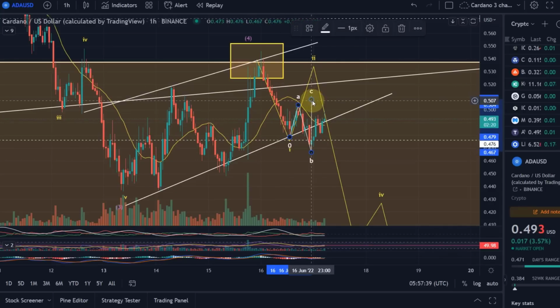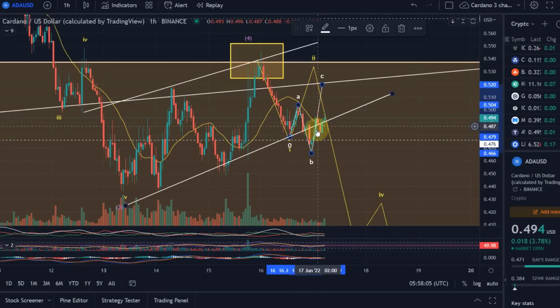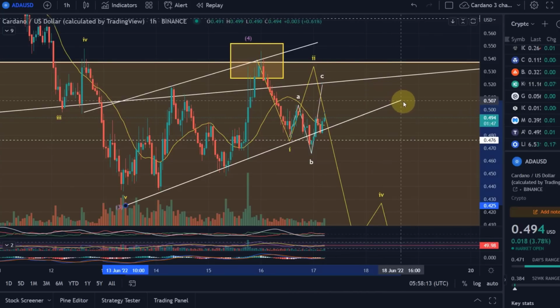46.7 cents. And we would now expect a wave C to go higher in a wave 2. If this is the right wave count, that would confirm our wave count, and this is currently happening. This would be called either a running flat or an expanded flat. We can count the clear three wave moves here. You can very clearly see that three wave move down in the wave B. That makes me confident this is a wave B, and we're now moving up quite strongly in this wave C already. Again, that makes me quite confident this is a wave C, and it would be a flat pattern. That is at least how it's currently unfolding.